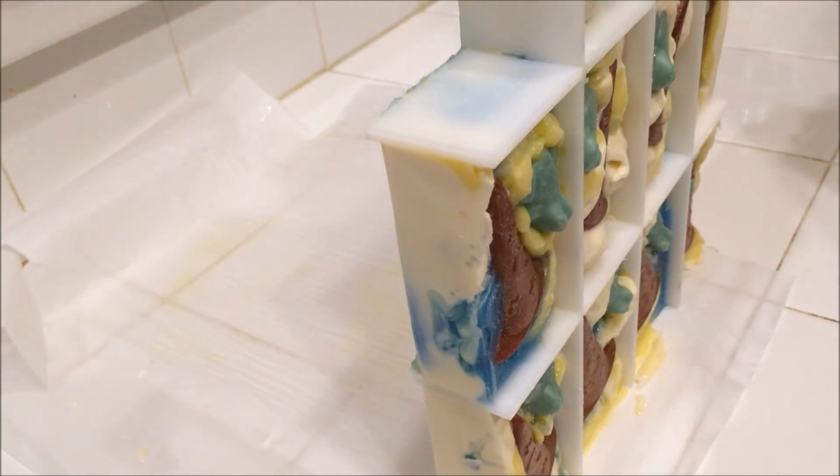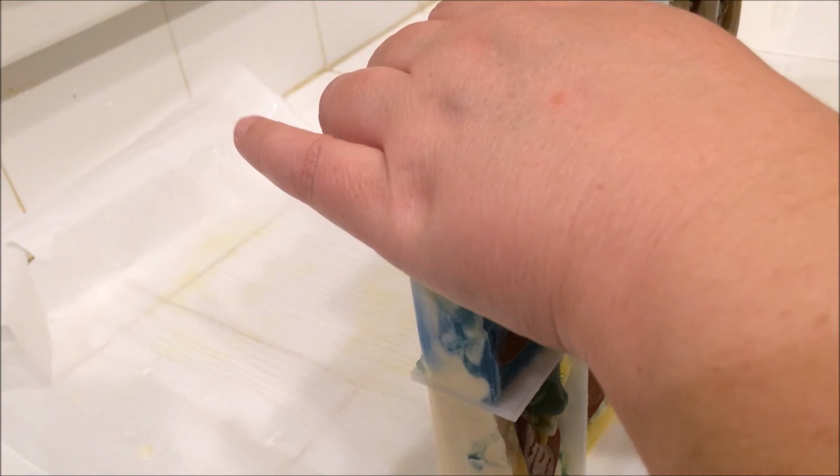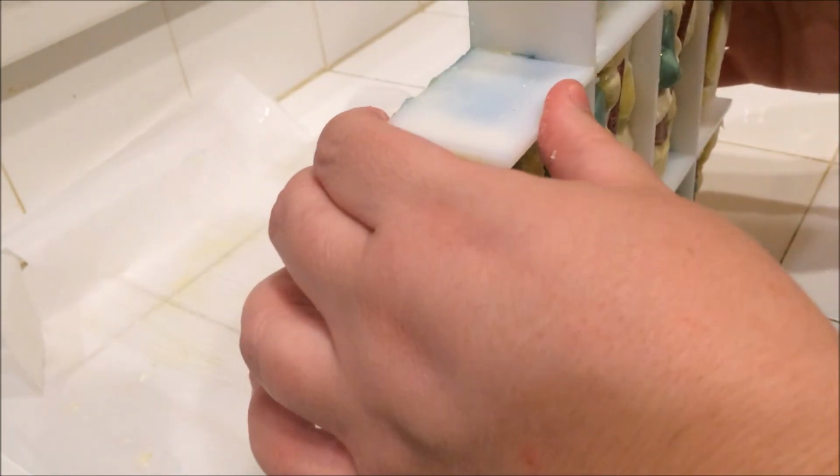And speaking of how many people want, since this was a custom order, the person who ordered this gets first dibs, and second dibs goes to the group that she's in. So I don't know how many of these I'll actually have up for sale.